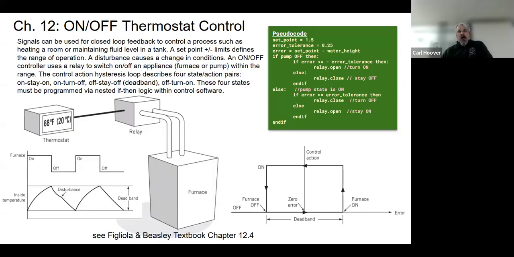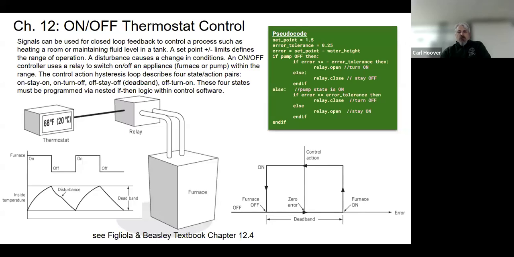In this case, there's an on-off control loop that has four discrete state pairs. And so those are the deadband where the control state is off and we stay off while the error changes. And then we go from off to turn on. And then we go from on to stay on and then on to turn off. We need to capture the logic in that controller in a set of nested if-then statements. And then we use that to keep track of the state of the pump, the state of the air, and then turn on and off the relays as needed.